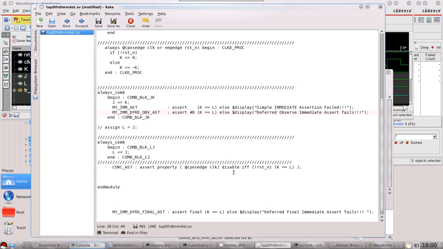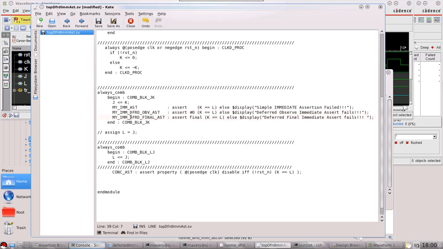So let's go back to our code. This final one here is still an immediate assertion and a deferred one, but it's known as a final deferred immediate assertion. The keyword final is the difference between the two, the other being still a deferred assertion. For this one with a #0, assertions are evaluated in the observed region. For final, the assertion is evaluated in that postponed region that we saw, i.e. we know signals will never change again at the current simulation time. Here, it is possible the signals could change again at the same simulation time via mechanisms like PLI, for example.